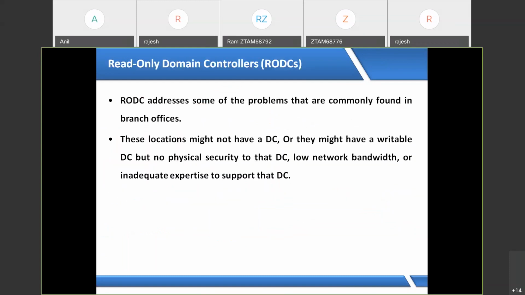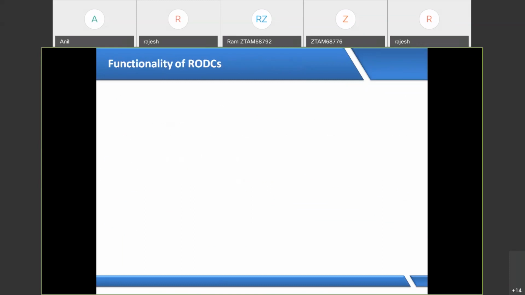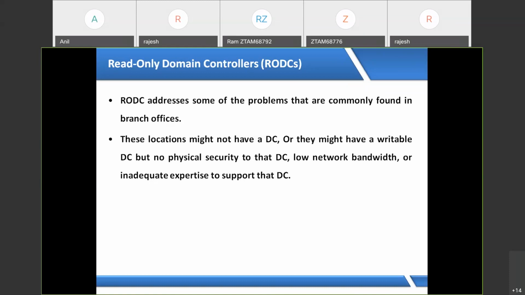We have the option when configuring the ADC. I told you, if you disable the GC, you can have one more option called RODC, read only. If you select this, what will happen? You keep the RODC server in a remote place, meaning they can only observe whatever is there in the DC, but they cannot do any changes.